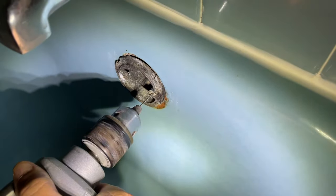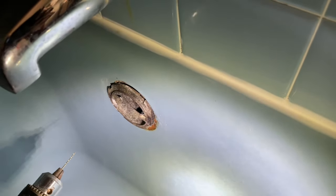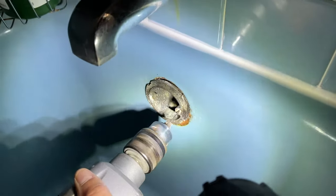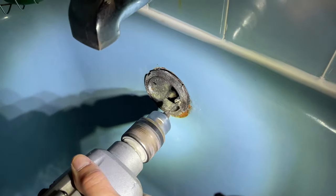So when you start, what you want to do is get a super small, really strong bit — like a black oxide bit — and try to get a good starter hole going in each one of those screws that you need to get out. So we got our bit out, got a small one, and we're trying to get ourselves a nice good starter hole. Then we're going to use a little bit bigger bit after this and make it even larger.